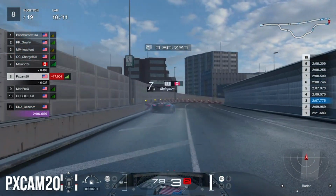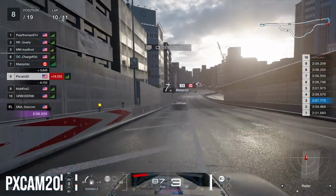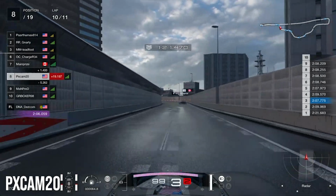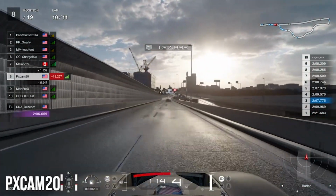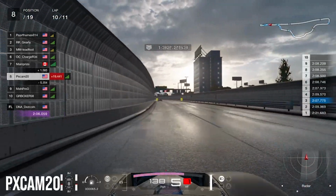We get a little loose coming out of turn number 1, and we break momentum here as we actually lose a little bit of time to 7th place. So it's going to be very critical to try to catch up to 7th place as we jump a little more into the lap. Coming to the end of the S's here, we're coming to the final part of the lap as we come into the final 2 turns. You see 7th place is so far ahead of us as we bump into the wall again. Are we going to be able to catch up to him as we come into the final 2 corners? Let's see if we could do that.